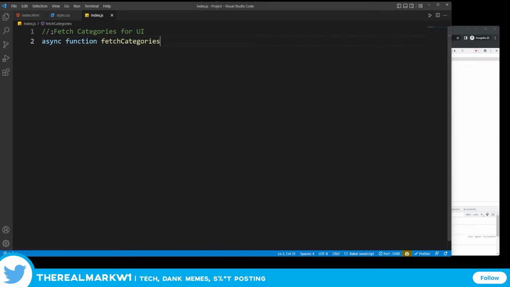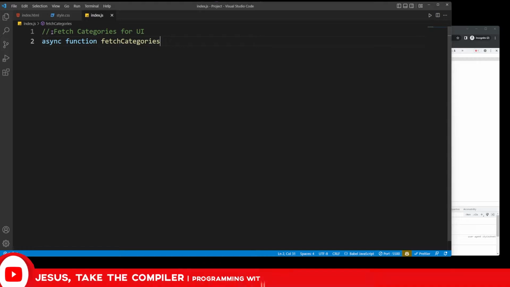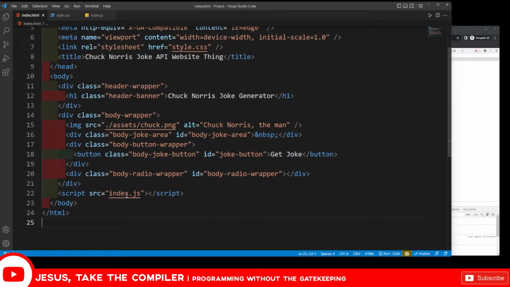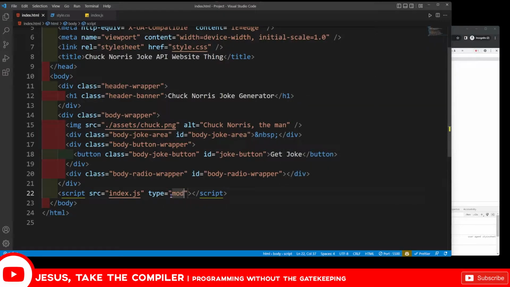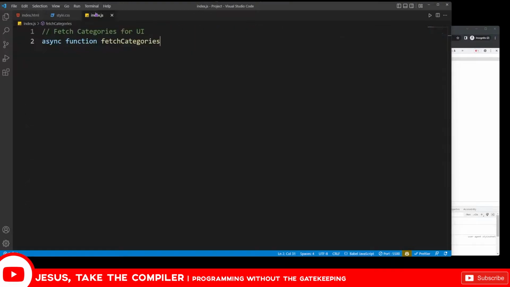And you don't have to do it all in index.js. You can make external JavaScript files and then import them in using, I think it's type equals module, if you added a type in here. I'd have to look it up real quick, because it's one of those things that I know you could do, I just forgot the exact wording. You could import stuff in and out of your JavaScript files to keep it organized, but I don't have a lot of code, so I'm just writing it like this.